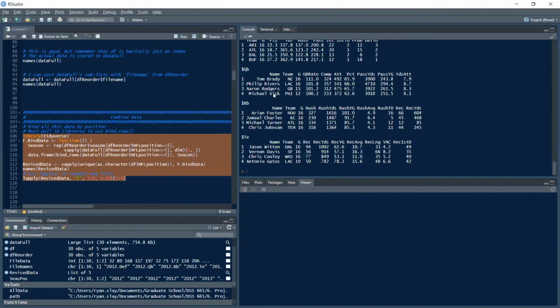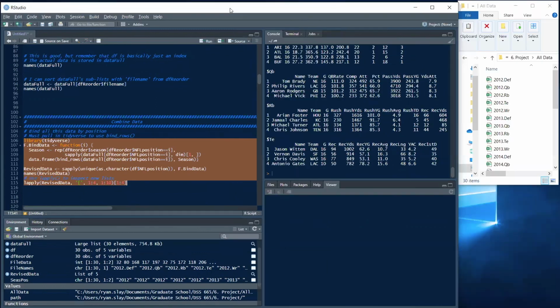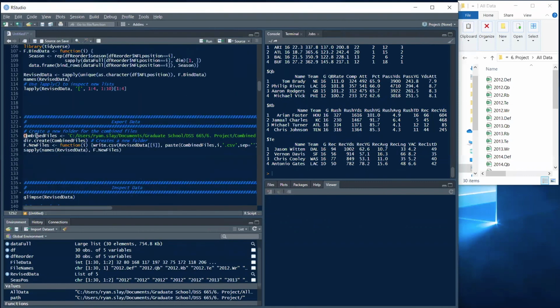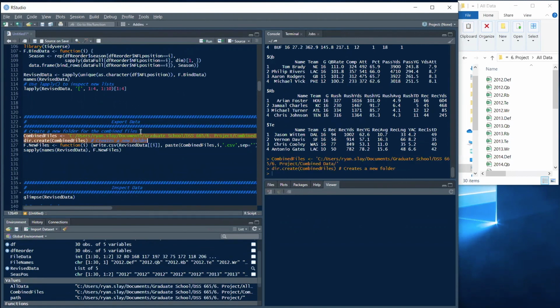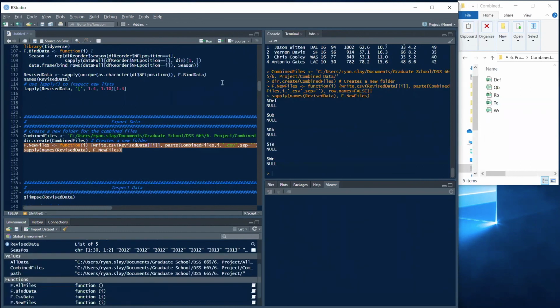Now, technically, we go ahead and start making the plots using ggplot2. However, I also want to go ahead and put this data in CSV files so that I don't have to run this code every time I open up a new instance of RStudio. So if you look to the right, just like before, I'm going to create a new folder called combined data. And over here, we see now combined data has been created. I open it up, it's empty. But as soon as I run this bit of code and use the sapply function, it automatically writes all the information we just combined into new CSV files, and it's way cleaner than what we started with. So really happy with how it turned out and was really excited to learn we could do this in R.